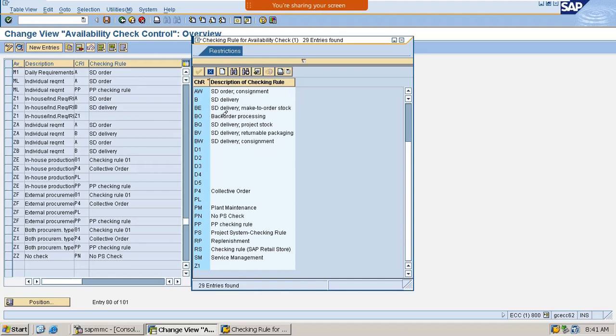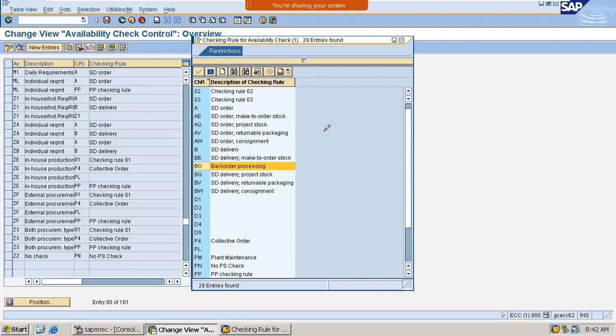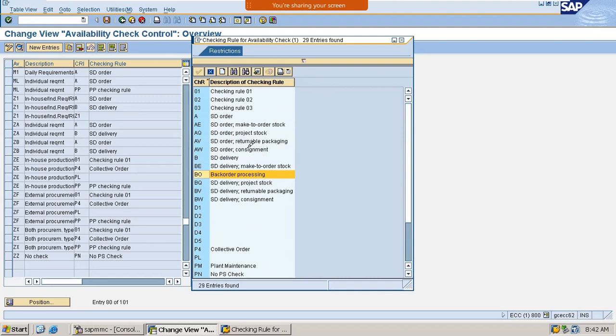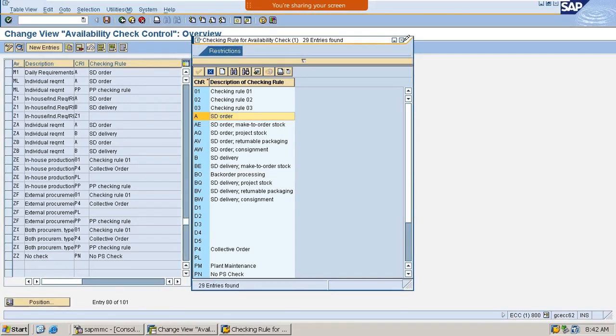If it is B, we use it for delivery, and if it is BO, we use it for back order processing. We have many checking rules here, but among them I will cover A, back order, and delivery, and if time permits, also the ones related to consignment and make to order.